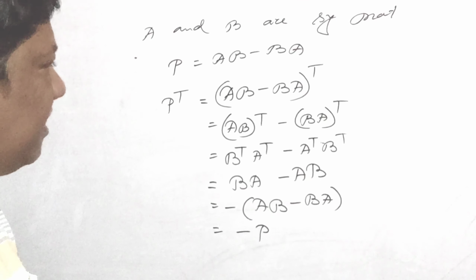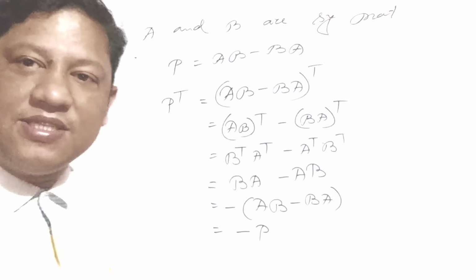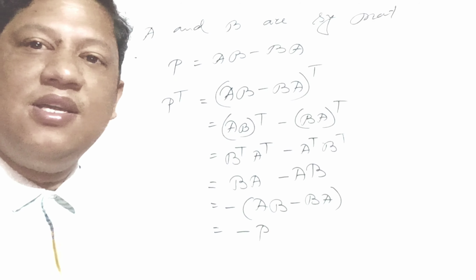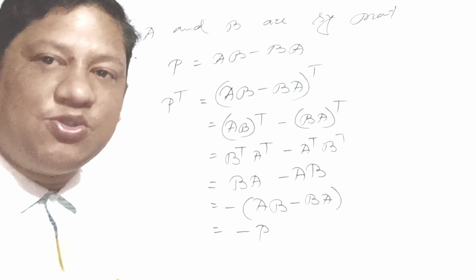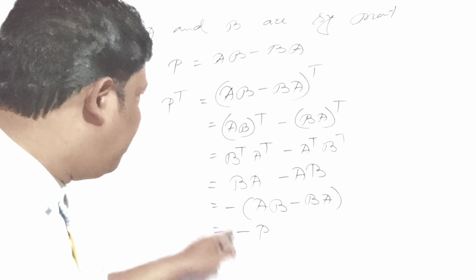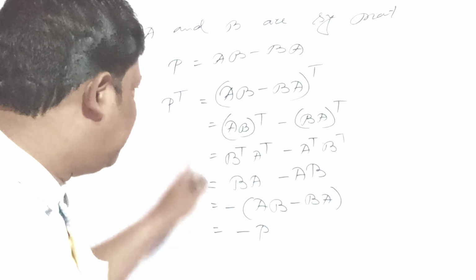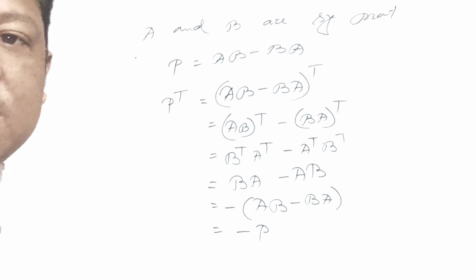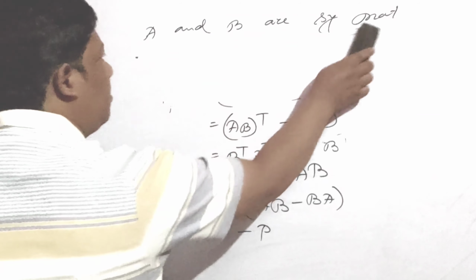Symmetric and skew-symmetric, there is only just one difference. In case of the symmetric matrix, you get transpose equal to A. But in case of skew-symmetric matrix, transpose equal to minus A. That means I transpose this matrix and I get minus B. That means it is a skew-symmetric matrix. So like this, these results are very important for you.